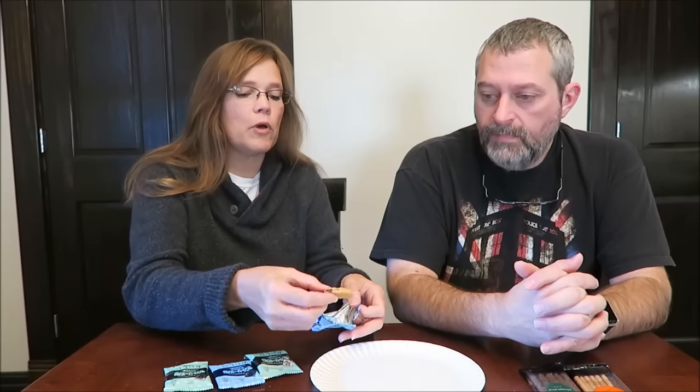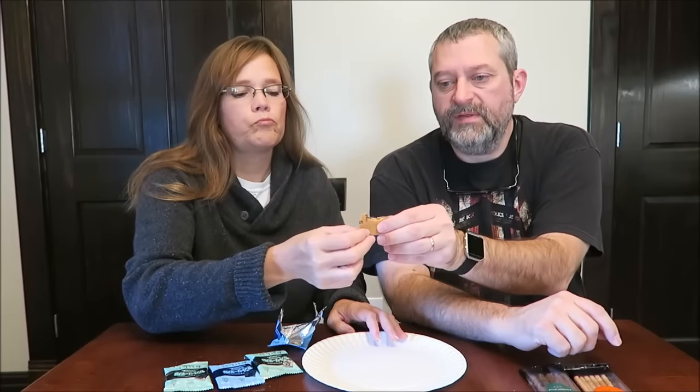First we're going to try the Salty Vanilla. These are small, tiny little cookies. They're softer than I was expecting. They're very nice cookies — in the past we've tried them frozen and unfrozen. I really like that. It's good. I do get the salt and the vanilla. But it's like a chocolate chip too — it's just a chocolate cookie. It's good.